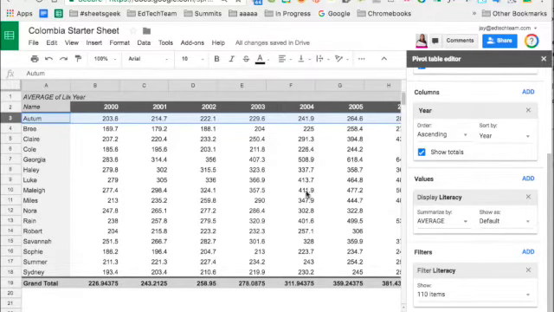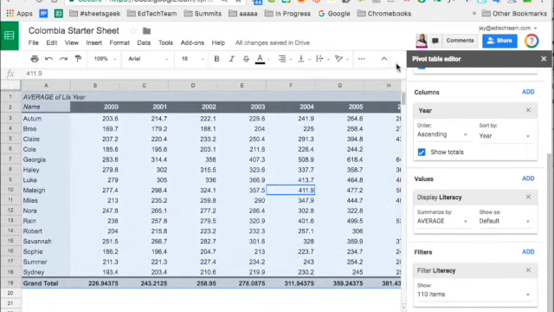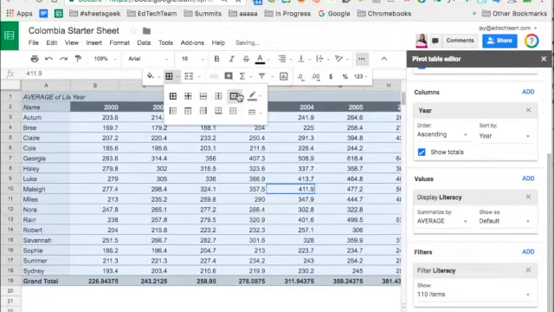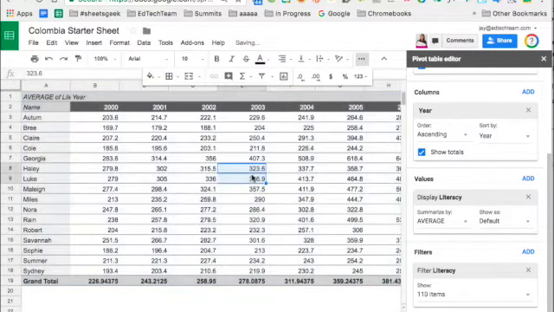Yeah, exactly. I always like to add in some grid lines just so I can visually see this a little bit better. And I hate the dark black ones, but let's do that. I like the lighter gray color. And there we go, we can see a little bit more easily as we look across.